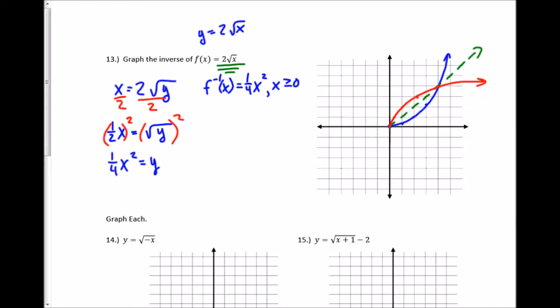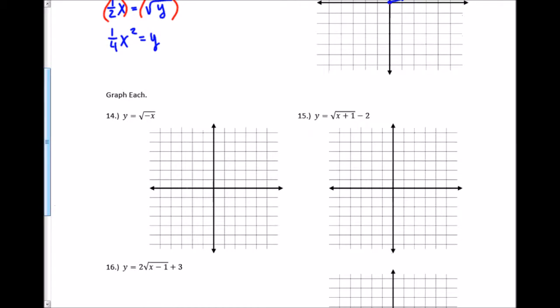So I can get rid of everything else. I was just using everything else as a frame of reference to determine if I was graphing the entire parabola or if I was only graphing a piece. Okay? And in this case, I only graph a piece because I only have the top half of that square root function. I'm only going to have the positive half of my parabola. Okay?